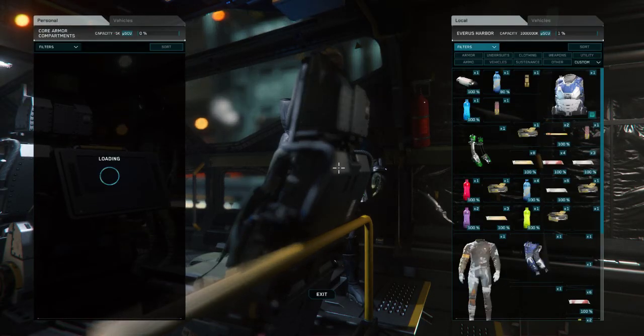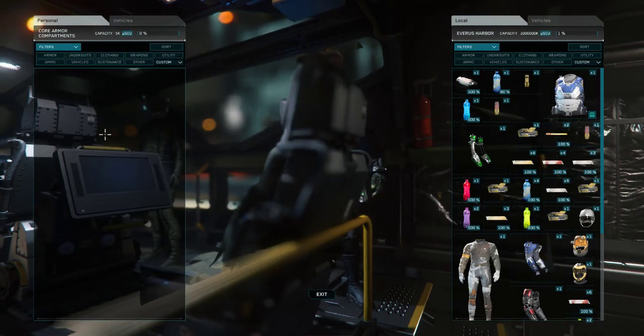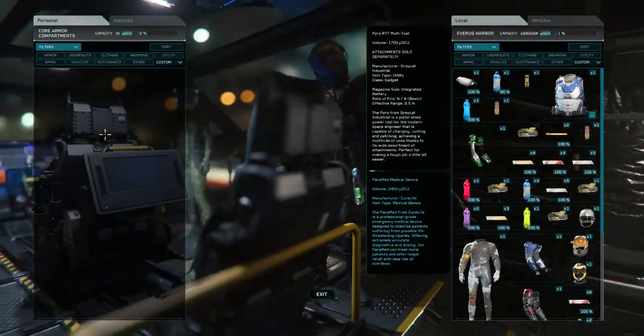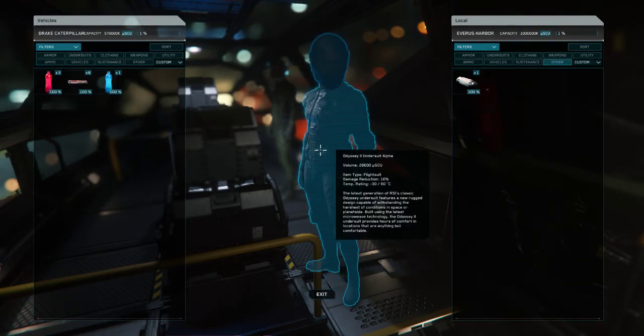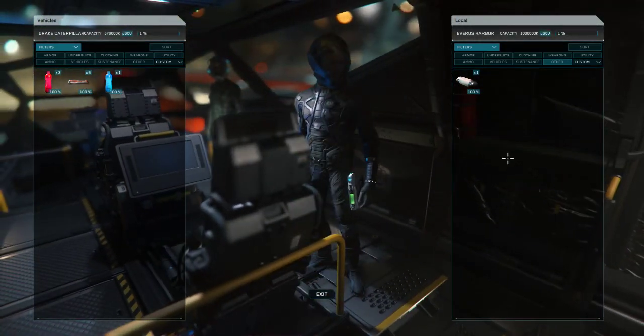Scroll around with a right click to move your character so you can see yourself. Because you want to take that equipment off and put that in local. So take off your helmet, your arms, and then chest, and that's it. You can leave the medical. Leave all the rest of the stuff on. That's fine. Okay.